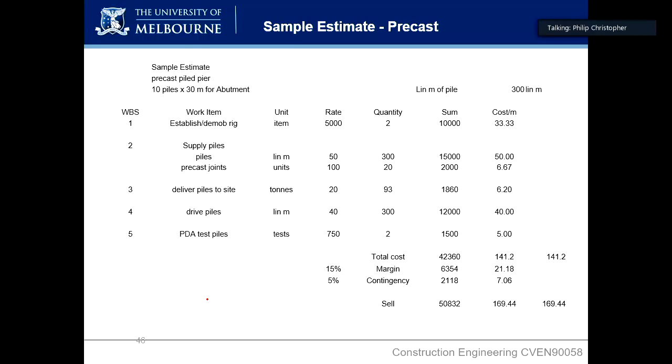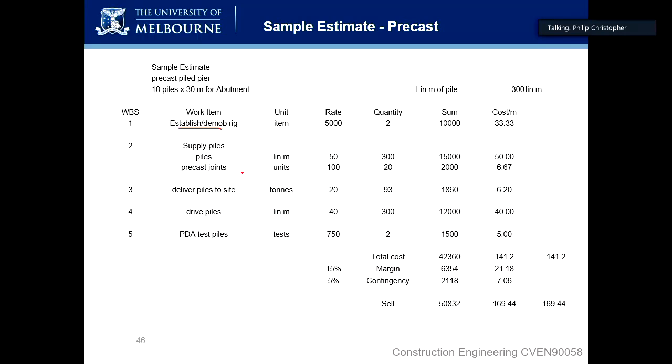An estimate would typically show a number of line items. Each of those line items represents an aspect of the job. You will notice here you've got establishing and demobilising the rig. So once you're bringing that rig there and setting it up, you need to get it there on a truck or whatever it might be. You need often a crane to install the mast and the boom and the different bits of the rig. So this costs money and must be included.